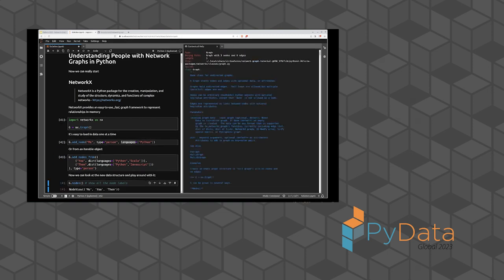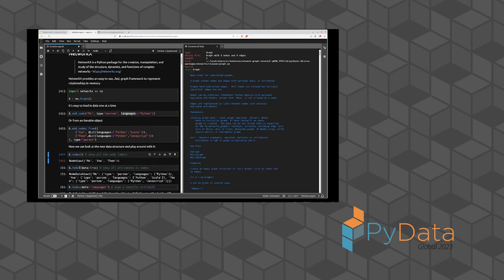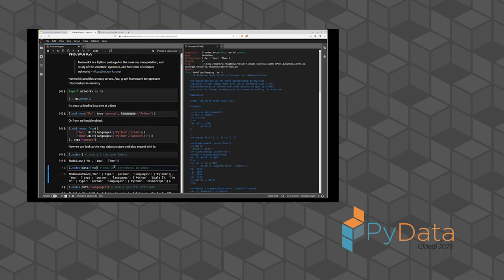Cool. We can look at the nodes. If we just call nodes, we can look at the node IDs. So that's great. We can also pass in data. And if we say data equals true, it'll give us back that whole object. It took us a while to get here, but now we are looking at this underlying structure represented as a dictionary here. So you can see here is that node me that I created. And it does really just look like a Python object represented here under the hood. This is a little dictionary in the representation. Great. So all that information is in there.